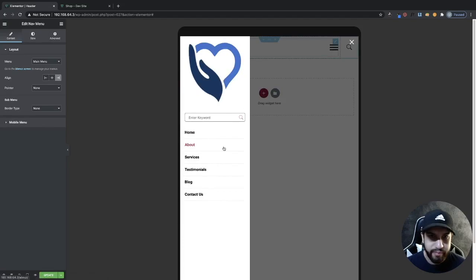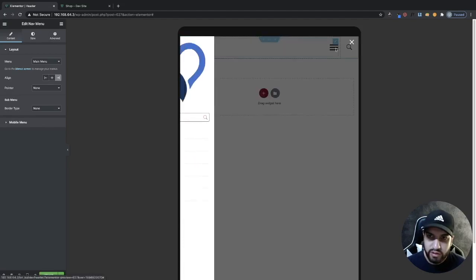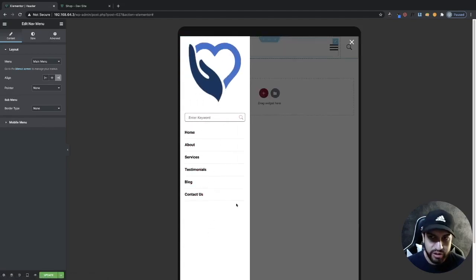And our menu here seems to look really good. I actually honestly like this sidebar menu. I think it's really cool for mobile. Not a lot of the menus have this. As far as when you're even using the Pro version, it's kind of different. So I really like this. But we are able to customize this, which is really cool.